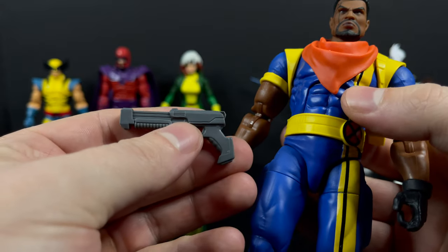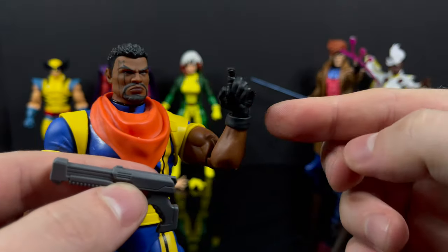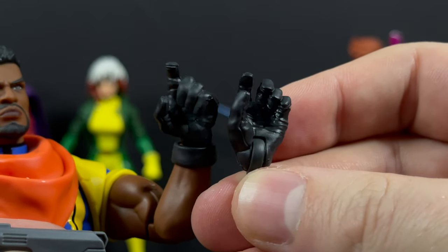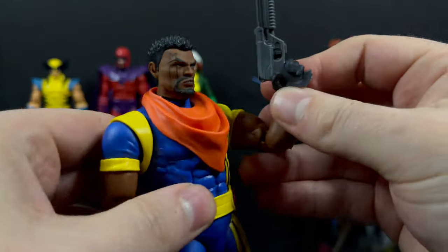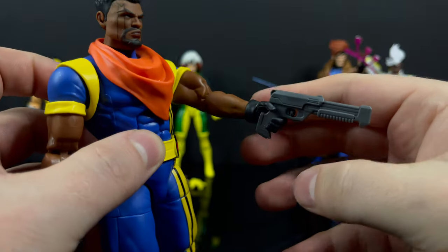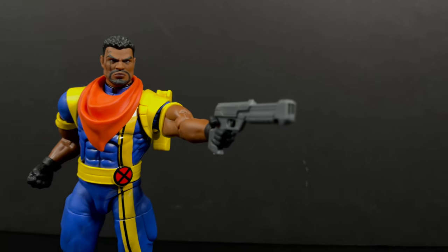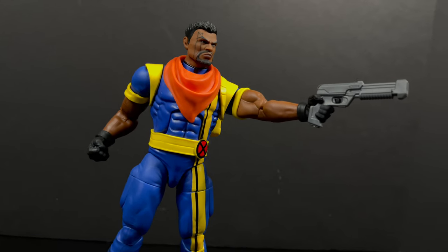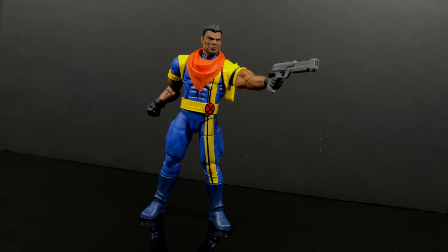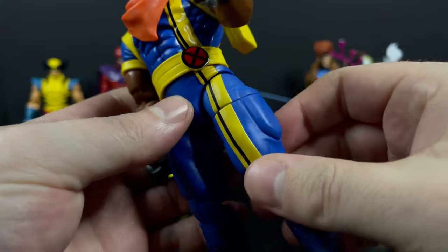He has weapon storage with his giant Bishop gun from the future - pretty cool. There's no paint or wash on it, but he does have a trigger finger which is appropriate. He holds it very nicely and you can reach all the way back like he's pulling it out of the holster - or aim it at Gambit if we're running that storyline again. Just the look of the figure and the colors really make for a very cool looking Bishop for the new animated series.